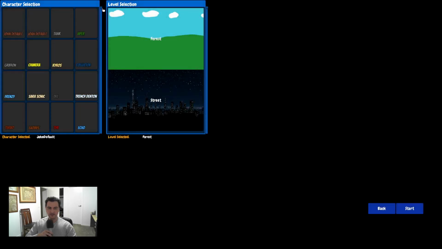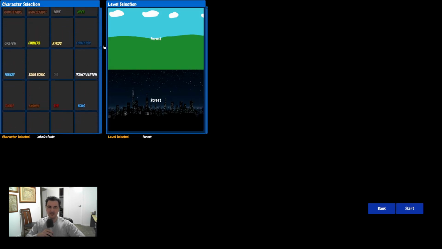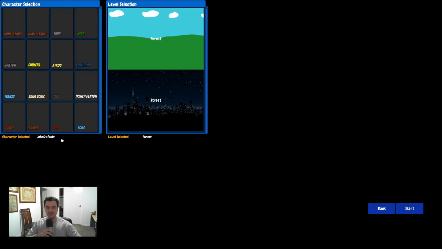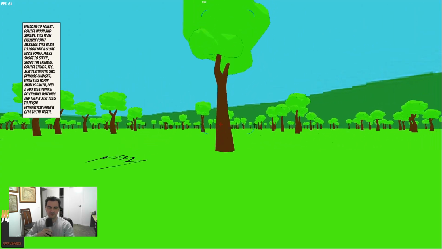So the first thing I've removed is those character images, which I'm going to maybe change to a character type selection, where you select the different eyes, nose, mouth, hair, and things like that, and it affects the stats of the character you play in the game. And then you can change it as you go.